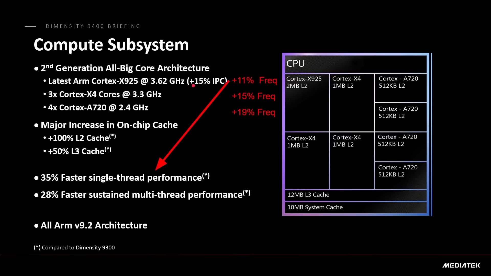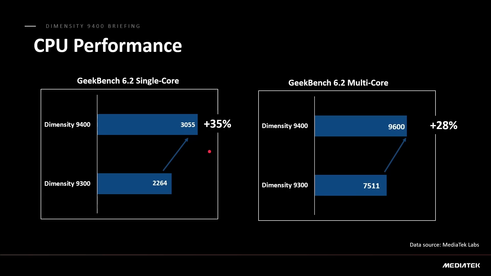The result of the IPC improvement — that's instructions per cycle, how much the processor can do each clock cycle — is that running at 3.62 gigahertz it's 15% faster at the same clock speed, and then it's actually running at a higher clock speed too. Overall you're getting 35% faster single-threaded performance and 28% faster sustained multi-thread performance compared to the Dimensity 9300. Notably they used the word 'sustained', so that's before any possible peaks you might get at the beginning that dip on the second and third run — we will of course test that when we get actual phones in our hands.